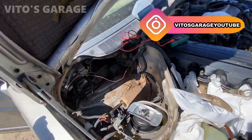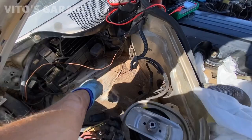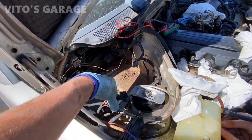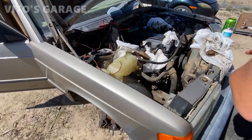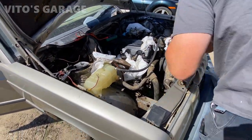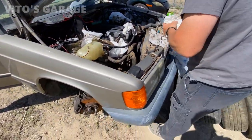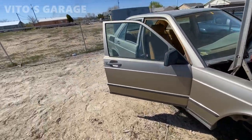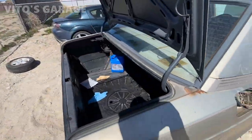I have to open up the distributor really quick just to make sure that all the junk is not going through to those injectors and all that. Just putting stuff back together slowly. There's still a bunch of work left to do, but we mainly want to get it running right now. That's the main thing. Later on, it's gonna be more stuff to do.